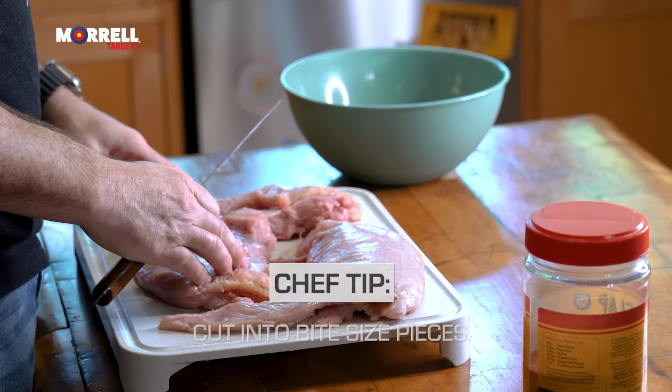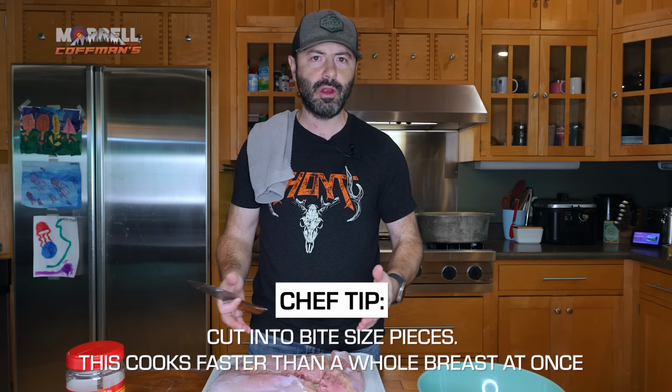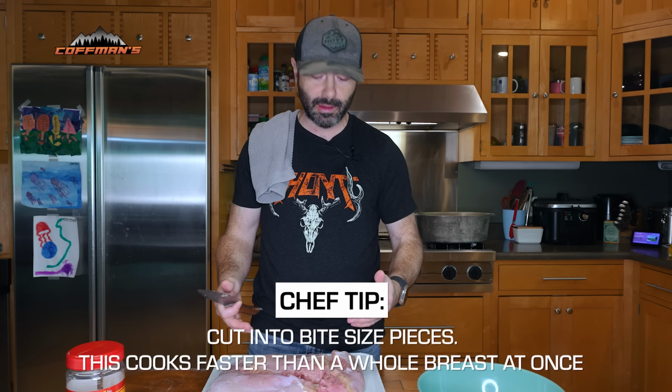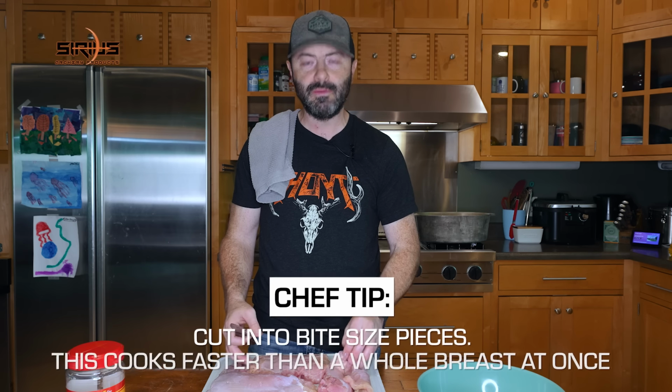Now that we've got the meat all trimmed up, I'm gonna go ahead and cube it. In this case, when I'm doing a sauce piquant, I just wanna get bite-sized cubes so they cook through a little bit faster and they brown a little bit easier. Just aids in the overall timing of the whole process.